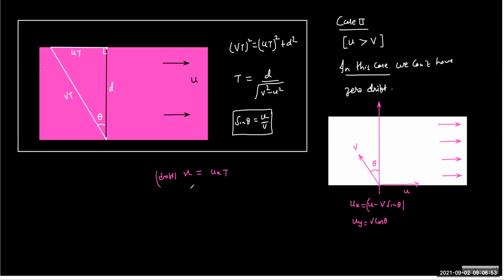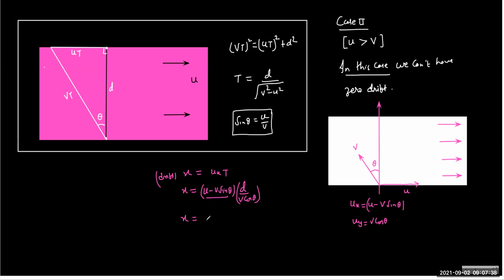Now, as I said, we cannot make the drift 0 because ux cannot be 0. So now u minus v sin theta, can I say that this term is 0? I cannot say this term is 0. Why? Because u is bigger than v, so u is much bigger than v sin theta, because sin theta when multiplied with v will make this term even smaller. So u will always be bigger. So that first term I cannot equate to 0 as I did in the previous case to make the drift 0. And that is why the zero condition is gone.